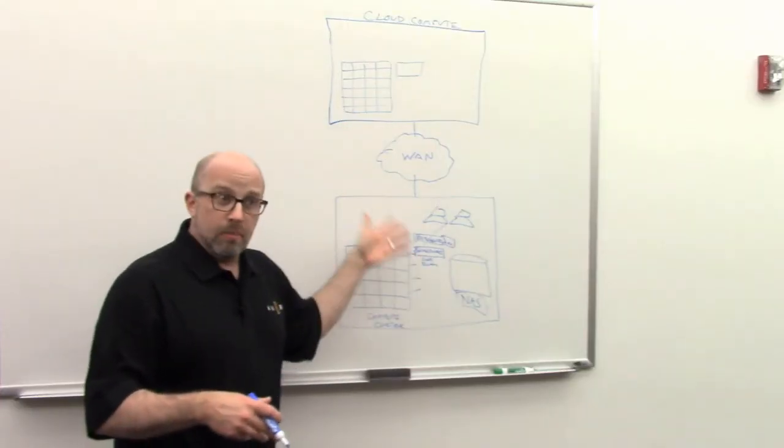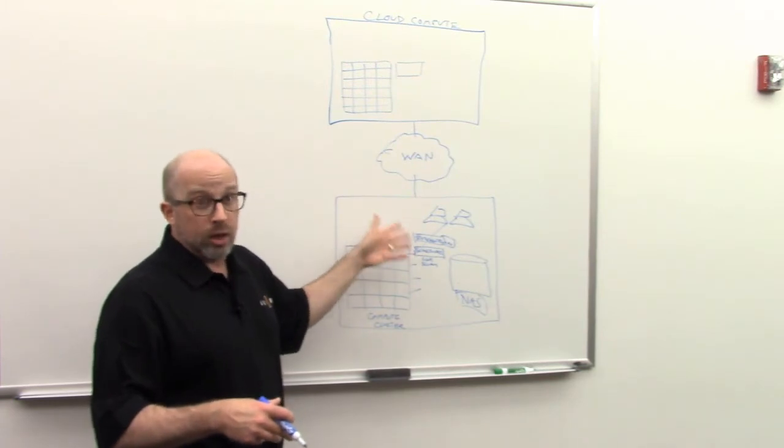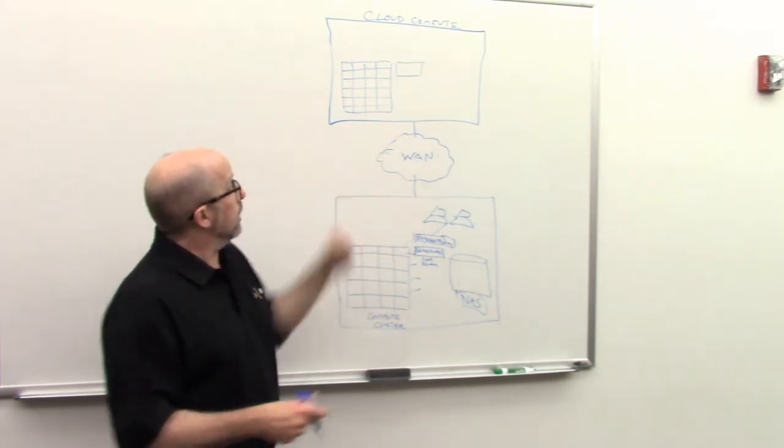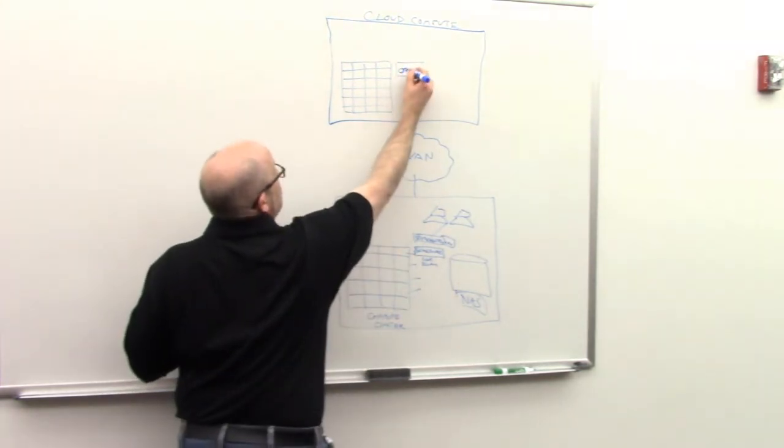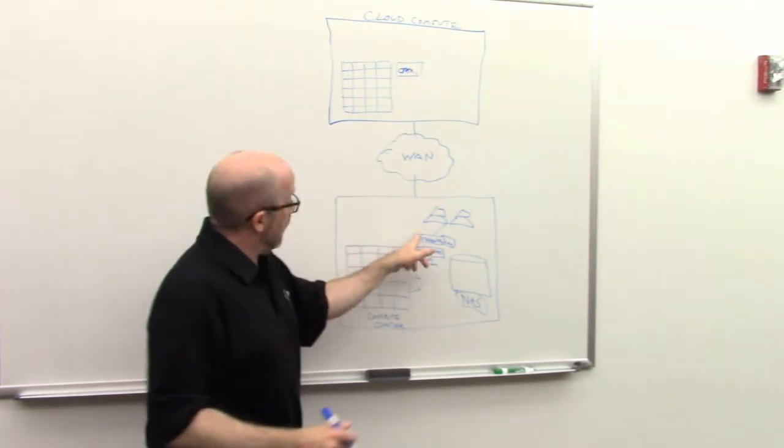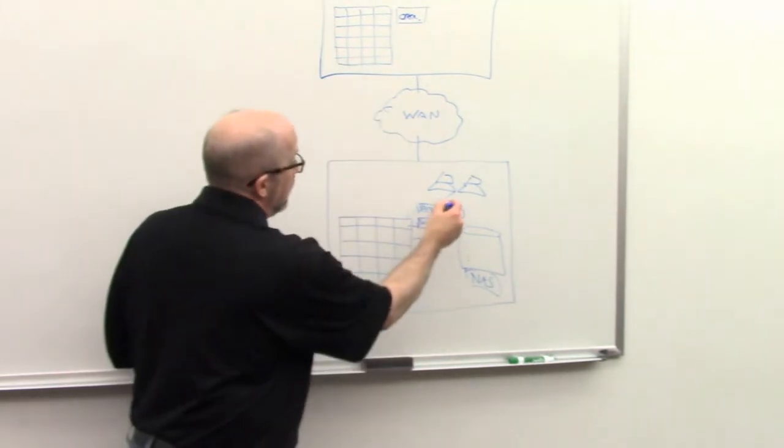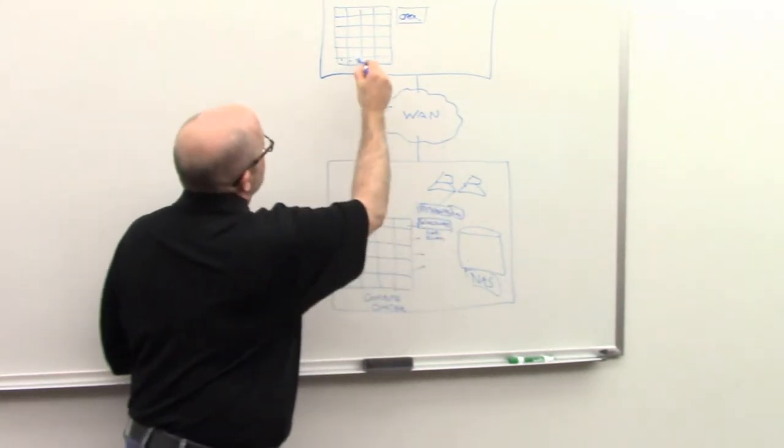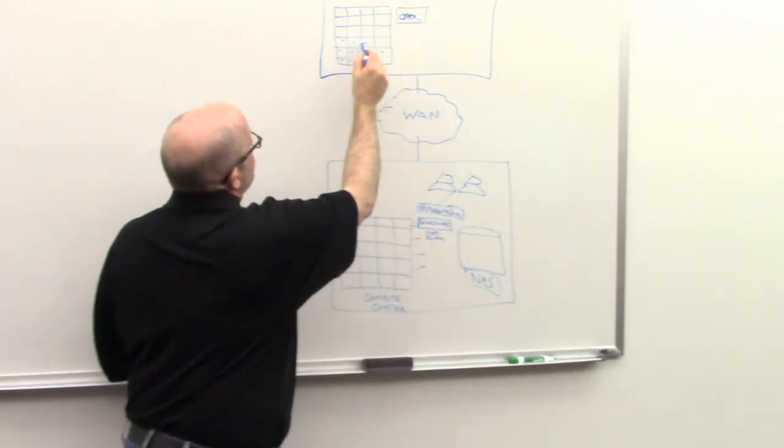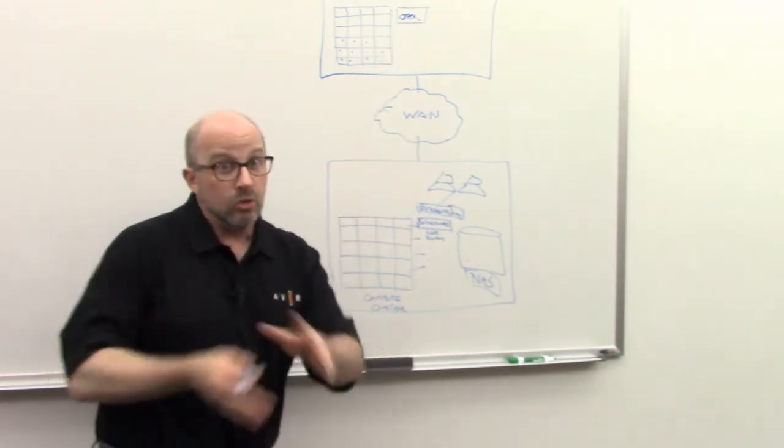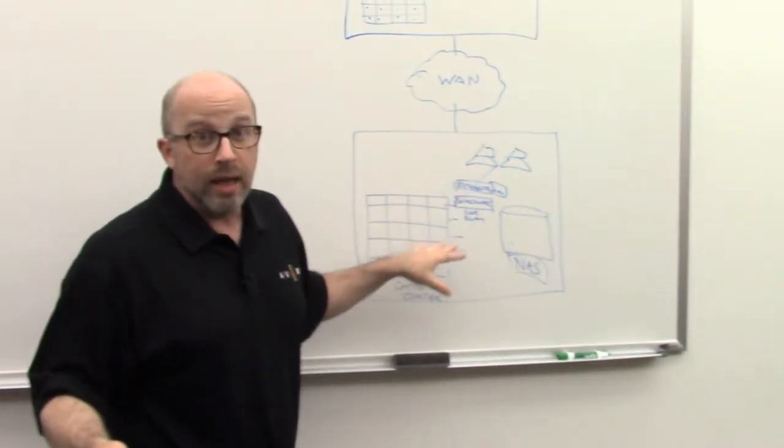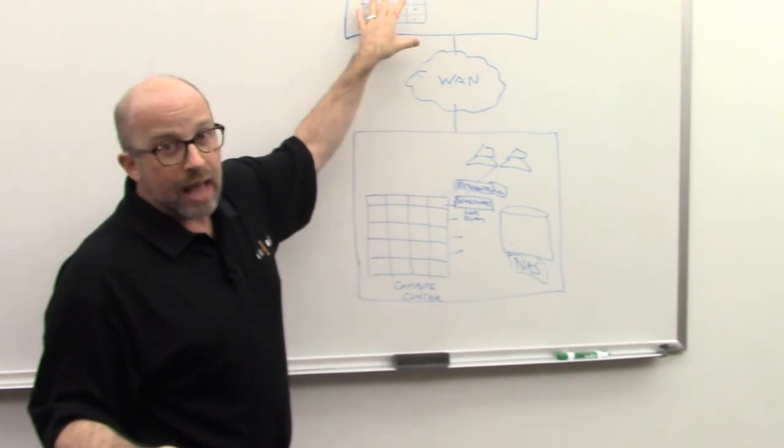And then the orchestration might prepare to run a job here, or it might prepare to run a job here, and it's probably going to have a component up here, or it might have just simply the API call ability into GCE, for example, Google Compute Engine. And this orchestration is going to make sure to set up the appropriate number of compute nodes because in the cloud, you don't have to have all your compute sitting there waiting. You can create it on demand and access it.